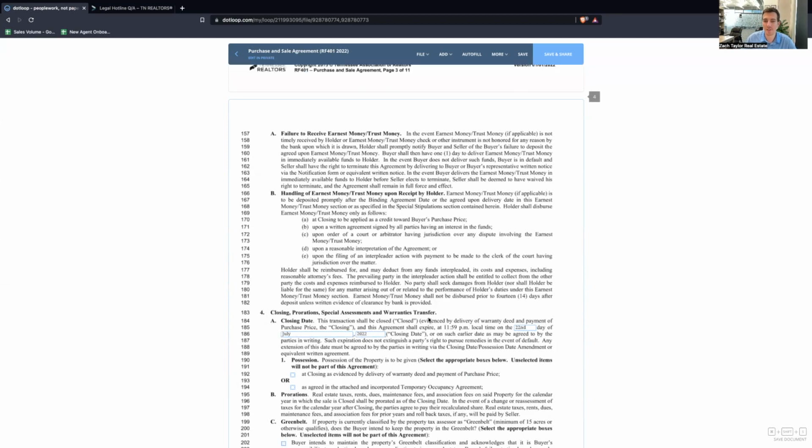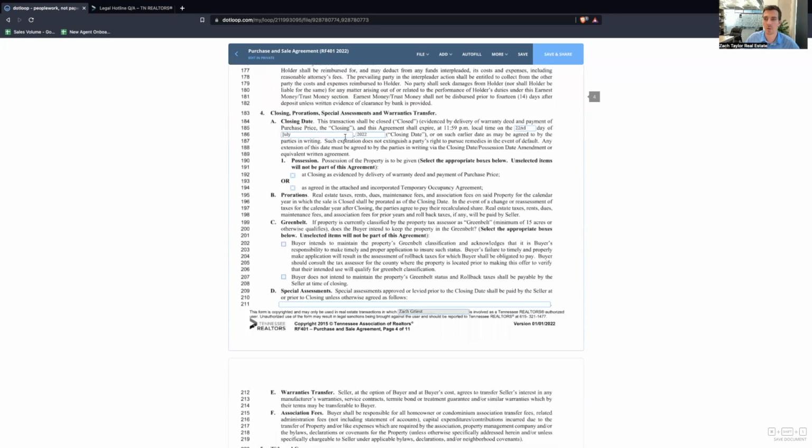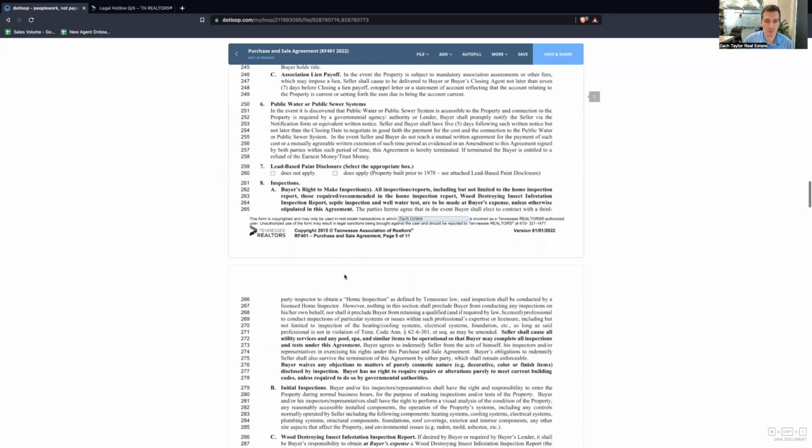So that's the only time frame that does not automatically start when you move into primary position. This is still in effect. So if your backup offer, let's say the first one keeps getting extended and pushed out, and let's say it's now July 23rd, unless you've extended the closing date of this backup, your backup now becomes null and void. So we do have to be aware of that. But that's again why I said, let's just go ahead and push this out. That way we don't have to keep signing extensions. So let's go back to our backup agreement.